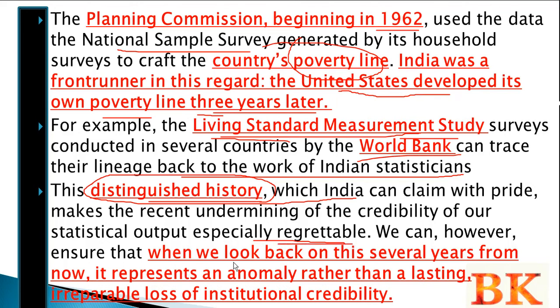We can however ensure that when we look back on it several years from now, it represents an anomaly rather than a lasting, irreparable loss of institutional credibility. It becomes irreparable if this continues. That is also remembered by the writer. So this is a balanced point of view on our statistical survey history, and you can write it in case of any questions asked on surveys.